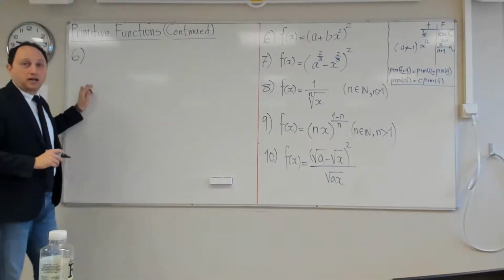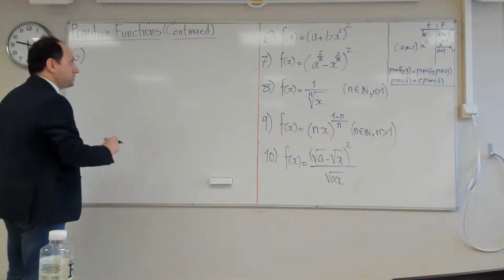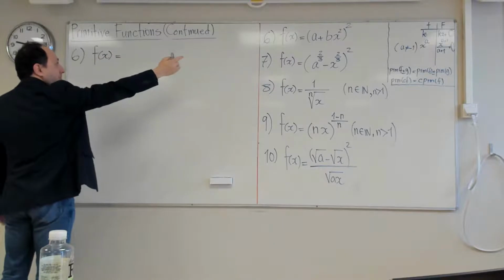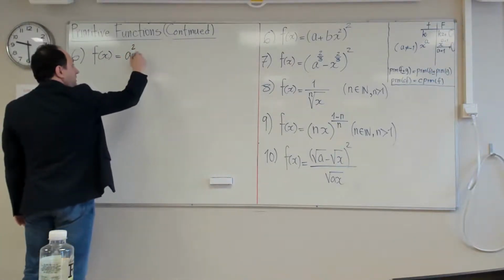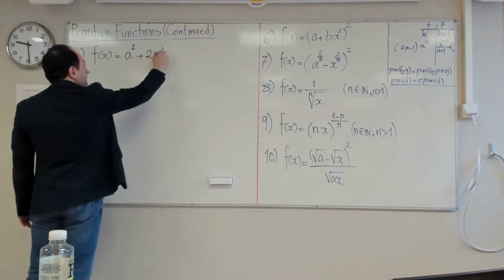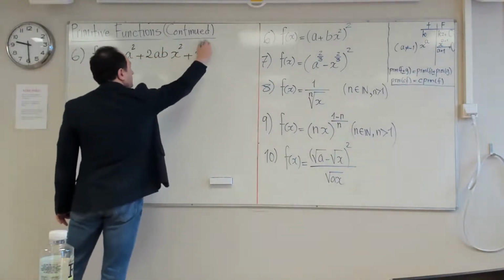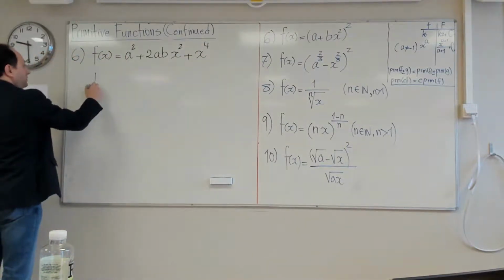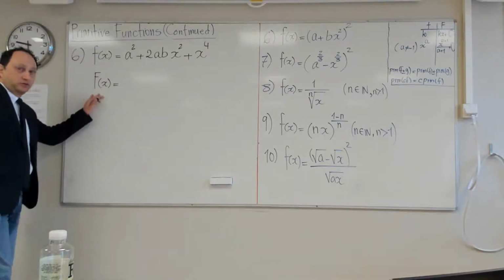So here I have to expand, but I have a squaring pattern. So I use this quadratic pattern or quadratic rule to expand that. So the first one to the 2 is x squared. 2 times the first one times the second one is 2 times a times b, x squared, and then x to the 4. Okay, now I want you to go through the trouble because I want to make sure that at least some of you understand what's going on, hopefully all of you.